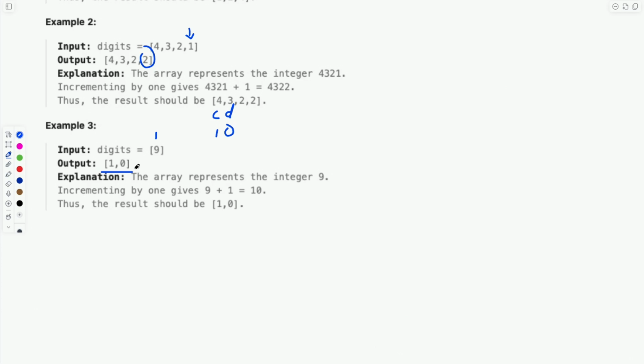So what we can do is, let's do something with a little bit of indexing magic. We just add the 1 to the last digit. We compute if there's a carry, and maybe the carry propagates through the whole thing. So let's say we have 9, 9, 9, and we want to add 1 to it.